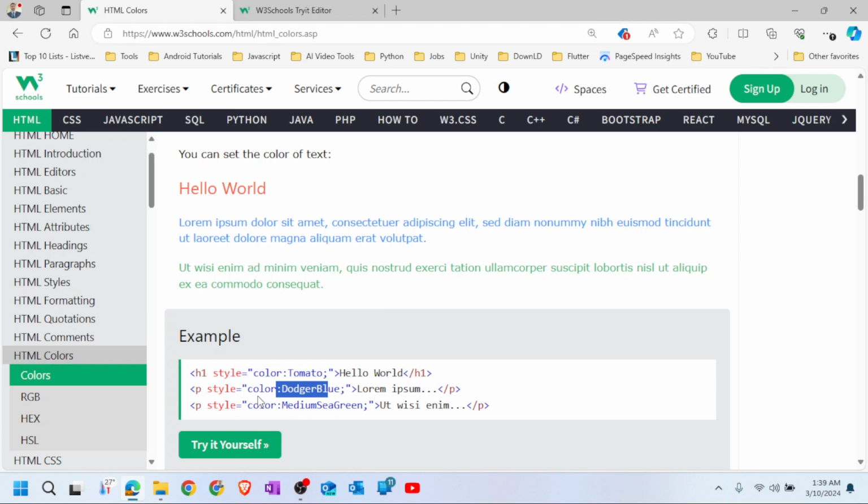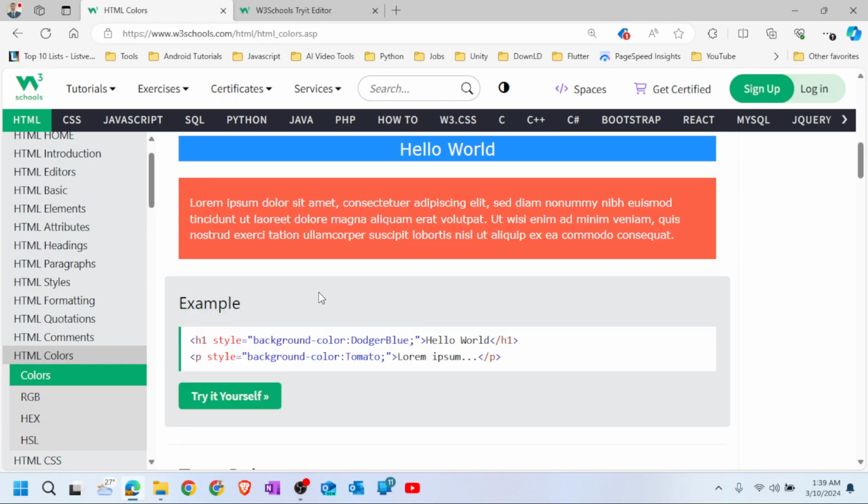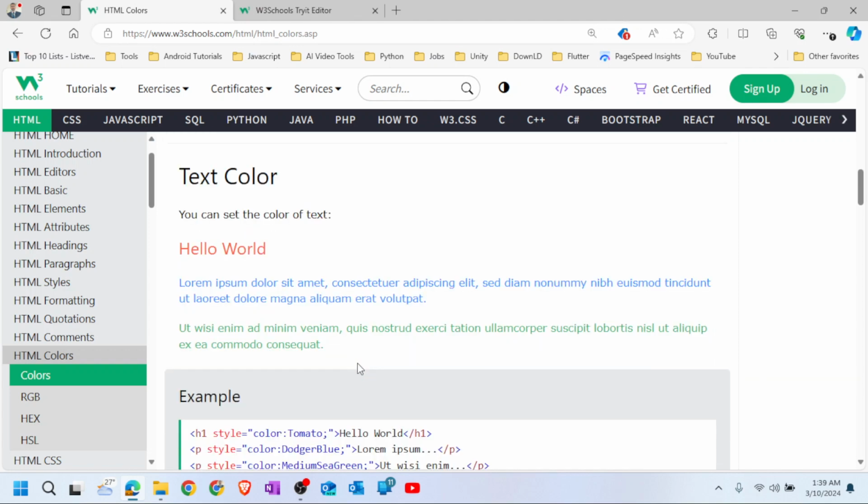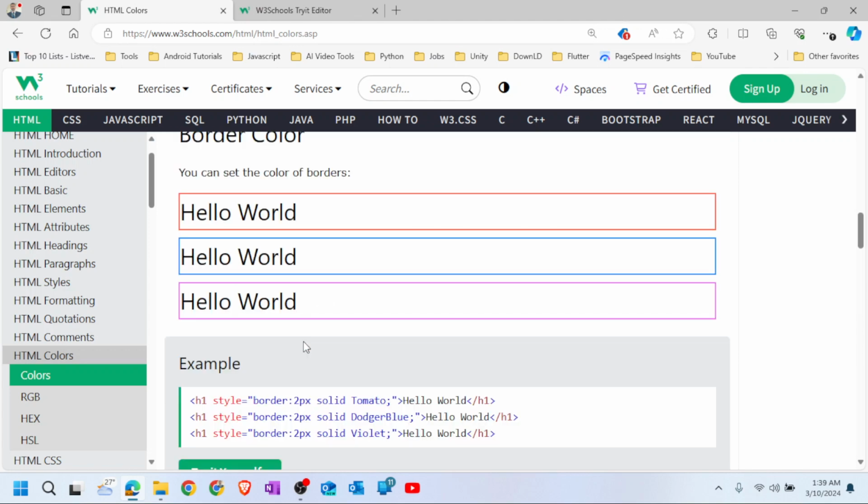So every time we need to change the color of a text, whether it's a paragraph or heading or whatever quotation tags you are using, this applies across the board, across all tags. We use a style attribute equal to, we use a CSS property called color and then medium green. If you want to set the background color of this, you would be using an additional property called background color. That's how we go about it.